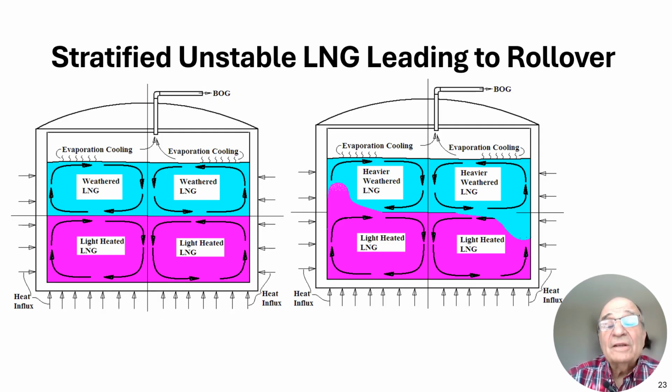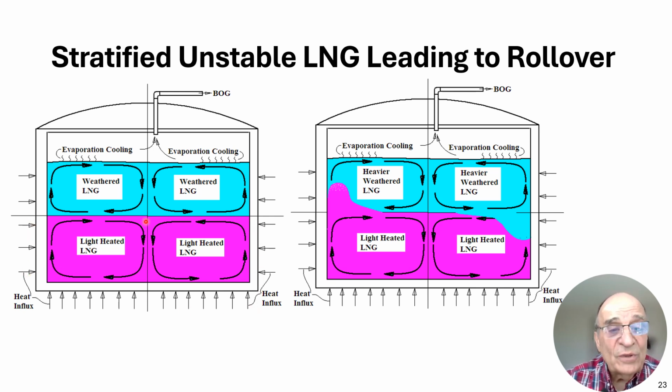First, we'll talk about the stratification that occurs when you have a fill stratification. That means that you intentionally put a heavy LNG under a light LNG, or a light LNG on top of a heavy LNG. And you may intentionally have done that, but it's a mistake because that causes stratification. Over a period of time, that lower layer, let's say this was the original heavy LNG, cannot cool down, but it's continuously gaining heat from its surroundings.